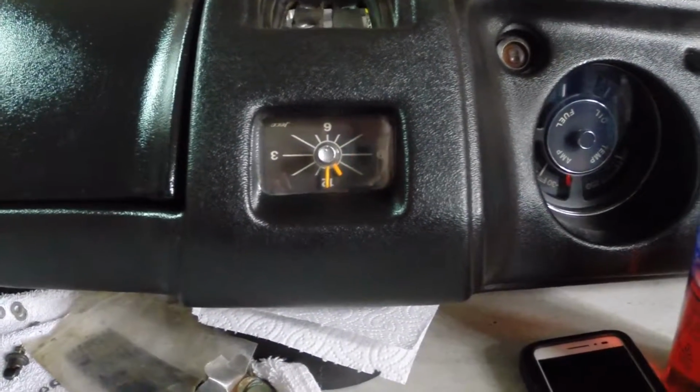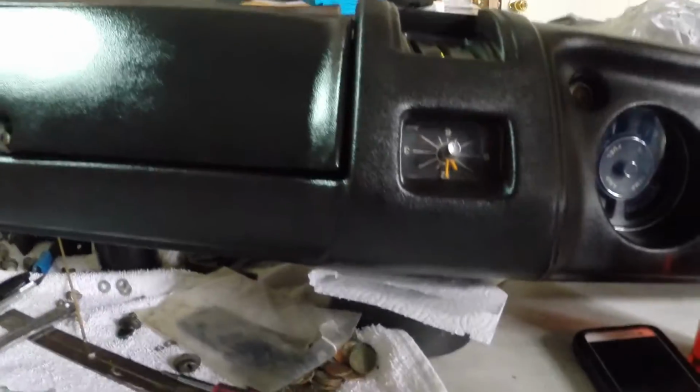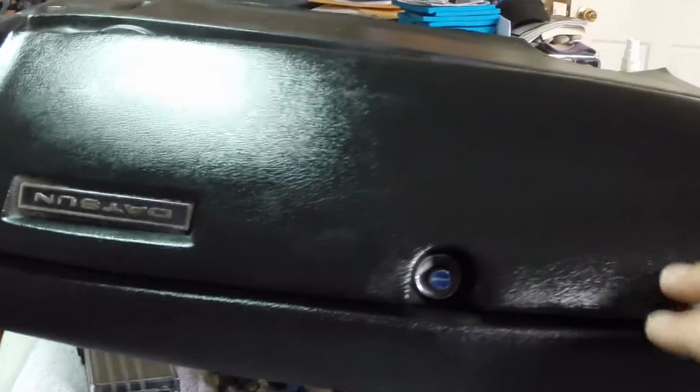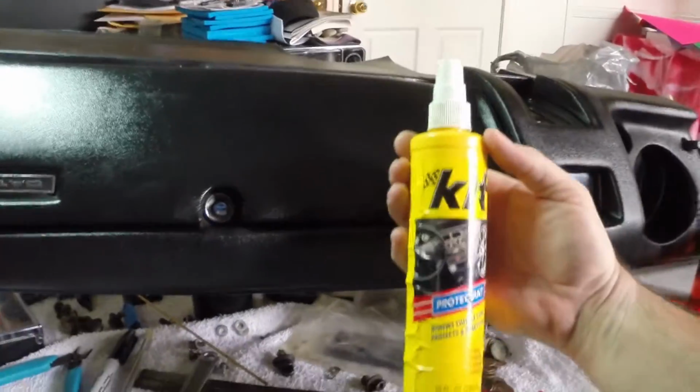Oh my gosh, did the world turn upside down? No, actually. The dashboard is upside down right now. And no, I did not recover the glove box. That's actually the original glove box itself, the door for it.